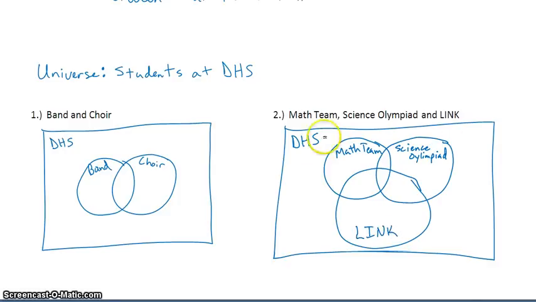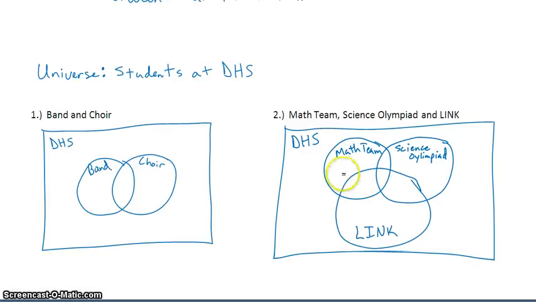So outside of these circles, in this universe, is all my students who are not in Math Team, not in Science Olympiad, and not in Link. And this region right here are those students who are in all three activities. The intersections of just two of these will be Math Team and Science Olympiad, Science Olympiad and Link, and Math Team and Link.